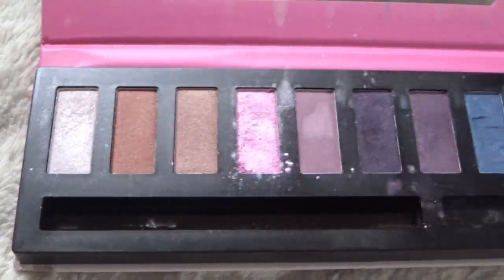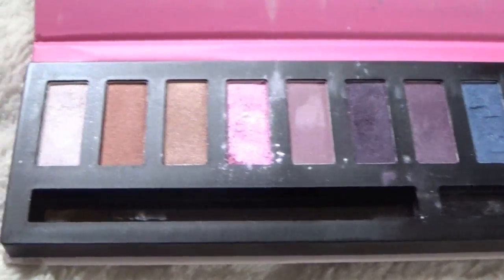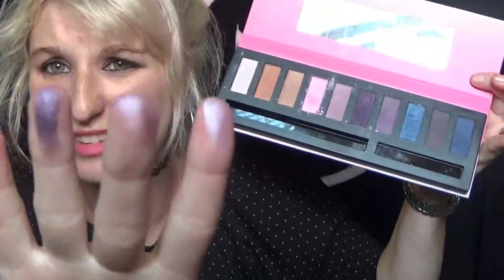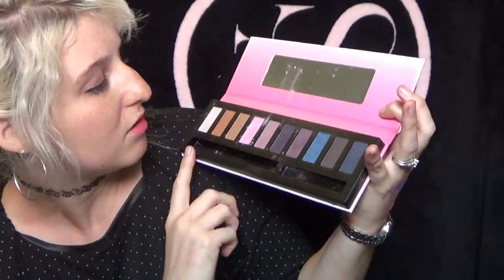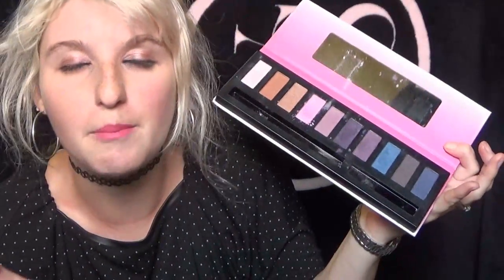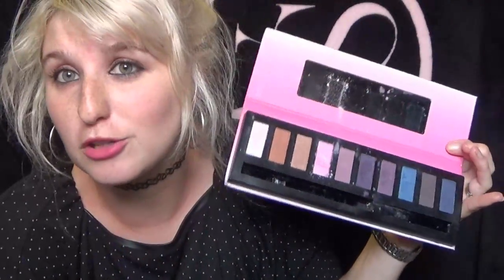Going along with that, I have two other ones — Drama and Bear, also from Five Below. This one here is kind of similar to a Naked palette, basically. The pigment isn't actually as good as the other ones. It's alright — the purple is good, but the lighter colors just tend to wash right off. They don't last all day, but they do blend really well. So I like using these if you're just going out for like an hour or two, or a quick party. This is a really nice palette with some nice colors.